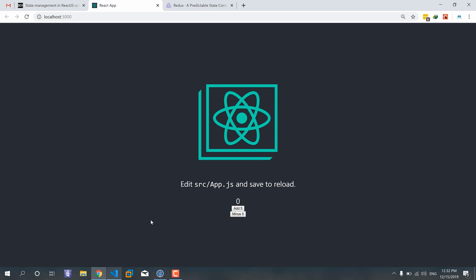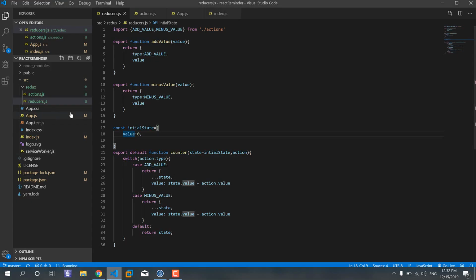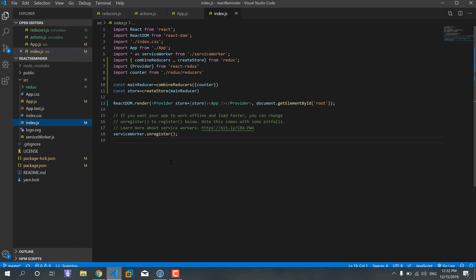I would suggest you use Redux for it, and as you can see, the configuration at first is a little tricky, but when you have done it, you can just copy this folder to another project and change your index.js file and implement it again, so it's not going to be something hard for you.